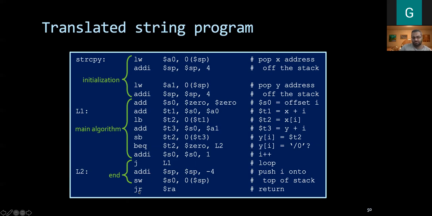Okay? Any questions on that? Other than the slight mismatch between the x and y's. But again, the main point here is to understand the indexing and the offsets and the function, and loading in the values for the function from the stack. So any questions on this?